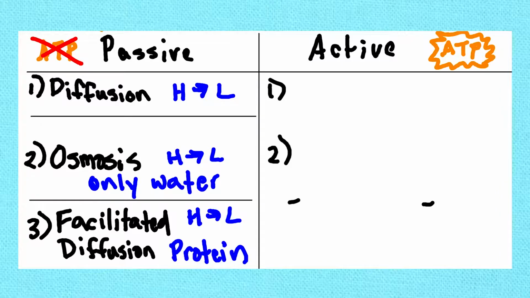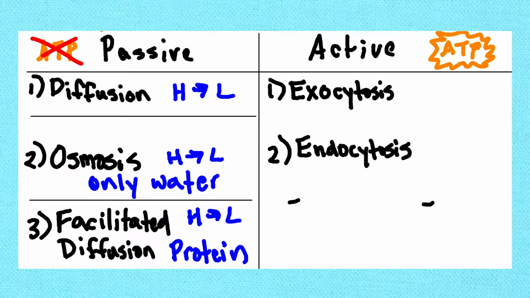So here's the 2 I want you to know. Exocytosis and endocytosis. Whenever we're trying to learn a new biology word, it's always great to look at the prefix and the suffix, basically the beginning of the word and the second part of the word. In this case, exo, out of, endo, into. That's going to tell us kind of what's going to happen. This is exocytosis, something is going to exit the cell, and endocytosis, something is going to come in.